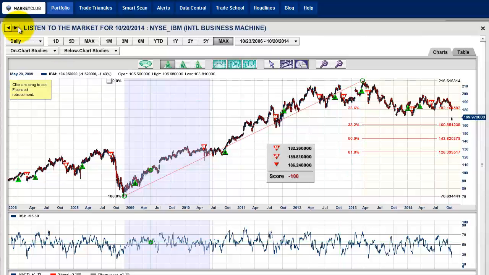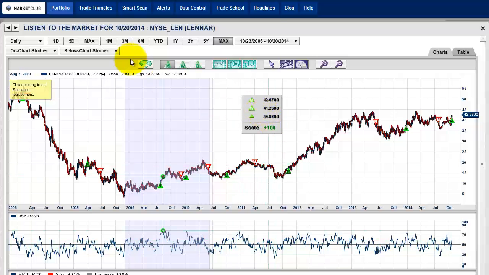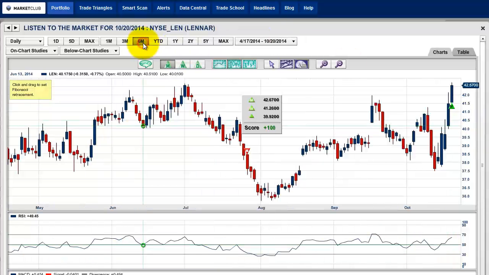Now we do have a positive stock for you today, and this gave us a signal. It's Lennar, L-E-N is the symbol right here, and they gave a buy signal today on the monthly charts at 42.67. 42.57 is the last trade, but if we scope this in closer, you can see a certainly huge move from the 37.5 level up to 42.5 just in a matter of days. Now, if we see the market close over the recent high of 42.67, we're at 42.57 right now, I think that would be a very, very good sign.